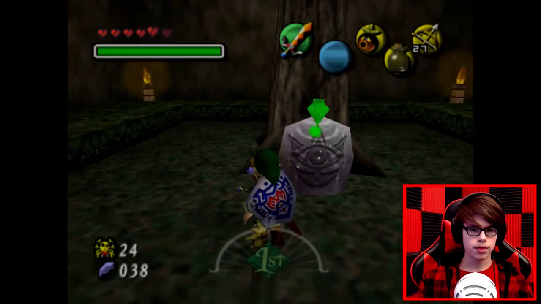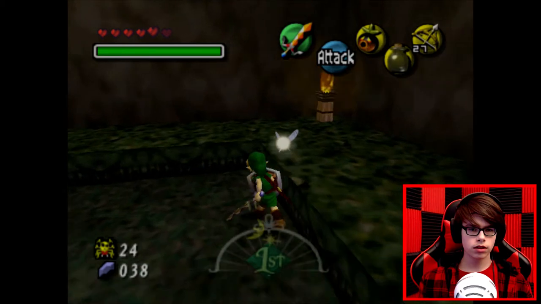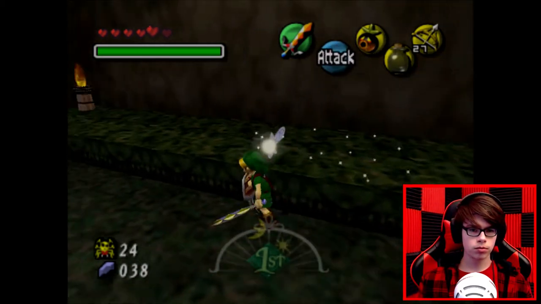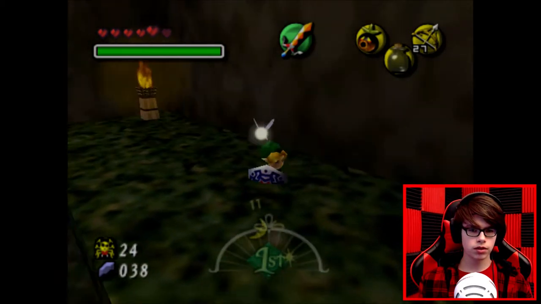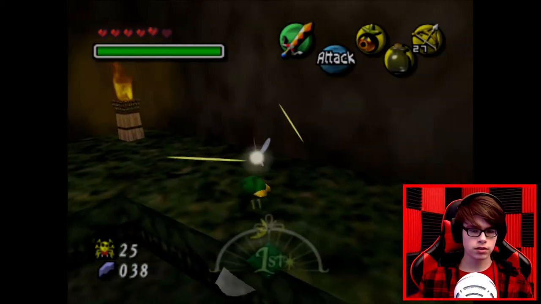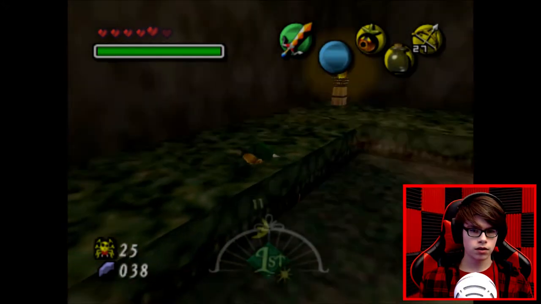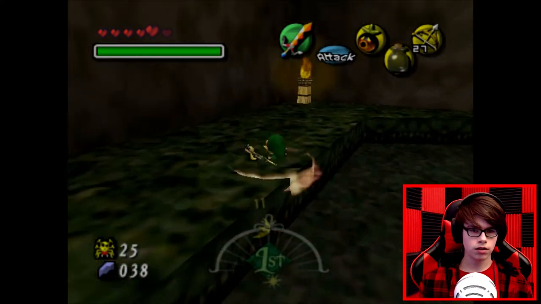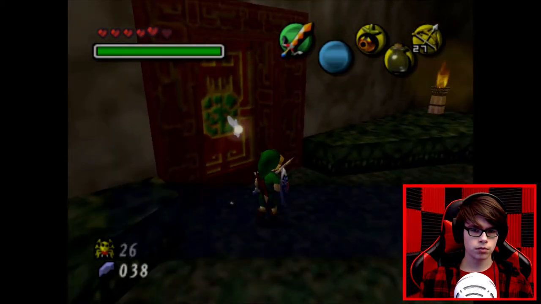Alright. In this room, we have many fun things ahead of us. First off, Tattle. Can you Z-target? Oh. No. Actually, these guys don't Z-target, so I'm literally just swinging in the dark. Alright, there's one. There's a bunch hidden in this tall grass. Alright, none there. None there. None there. None there. Where are you? Oh. I believe the last one's over here.